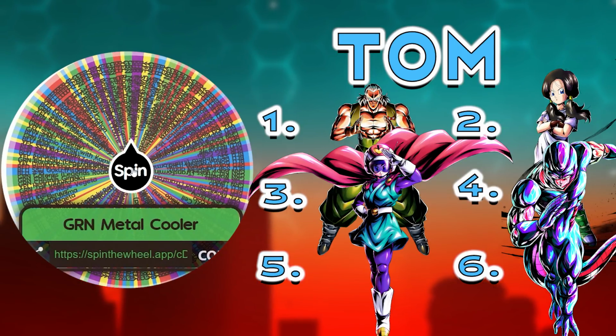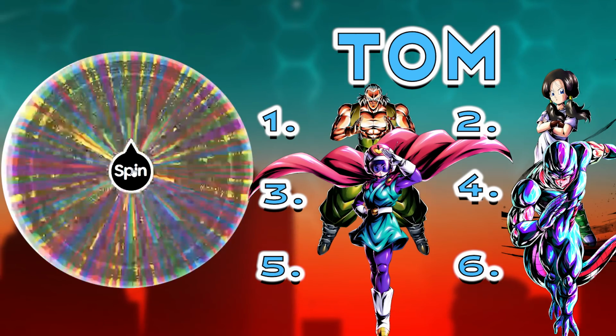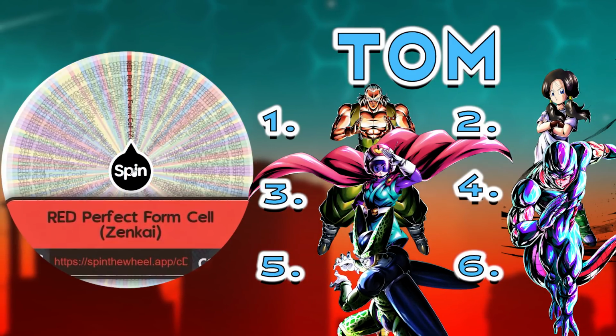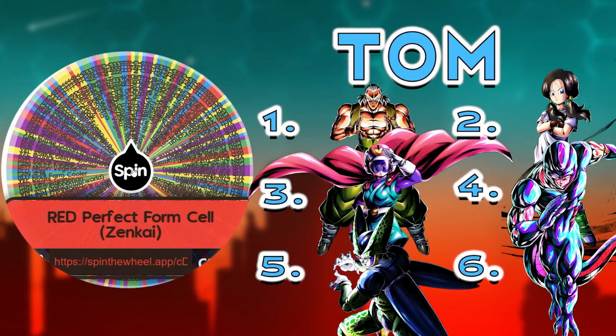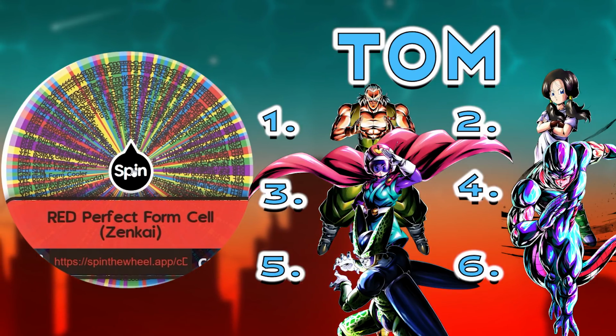Alright. No synergy whatsoever. Nice. That's what we're here for. Yes, sir. Alright, unit number 5. This is a PvP competitive team, Tom. What are you talking about? I want you to go top 10 with Red Perfect Form Cell Zenkai. Okay, so I do have a Zenkai, but... Ooh. So you have one more, huh? This would have been awful for me, because I don't have this guy Zenkai at all.